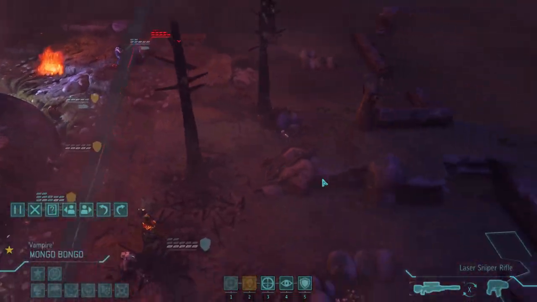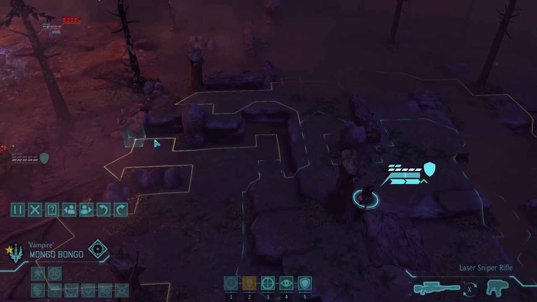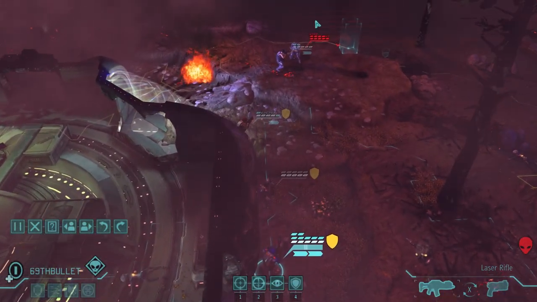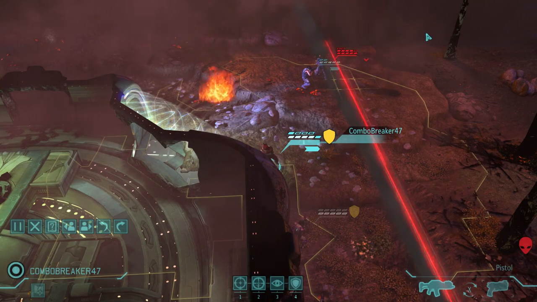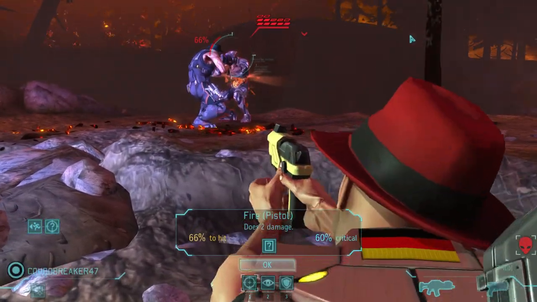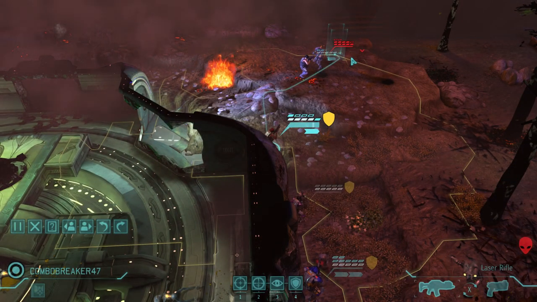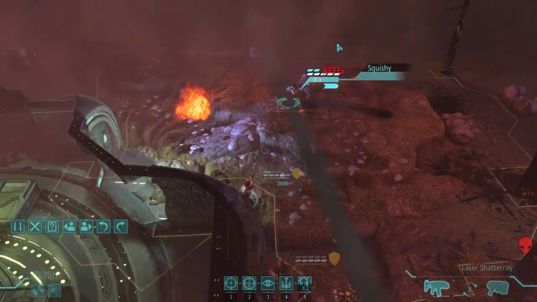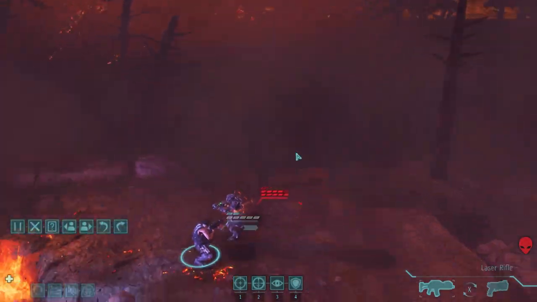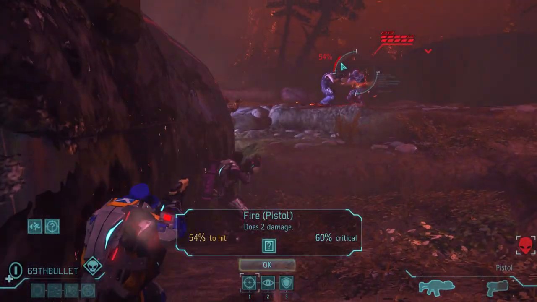Okay, what's my sniper situation like? Alright. Sniper doesn't even have a shot, really. Debating just trying to pistol him. Because I think on the high end of a crit, that will kill him. Higher chance the target's health is 3 or below. Alright, what's your chance to hit with a pistol? 54.